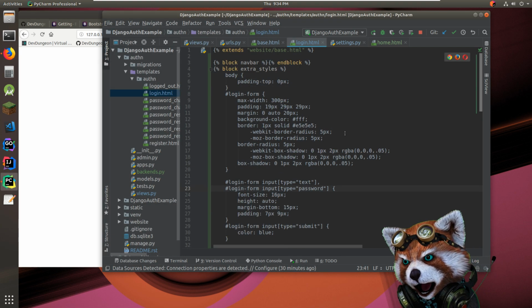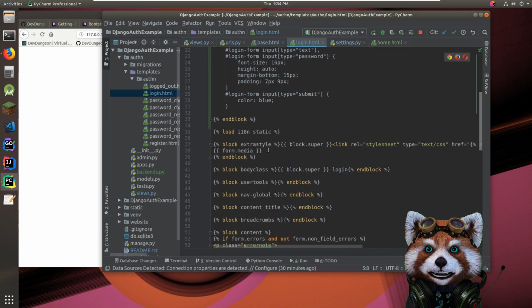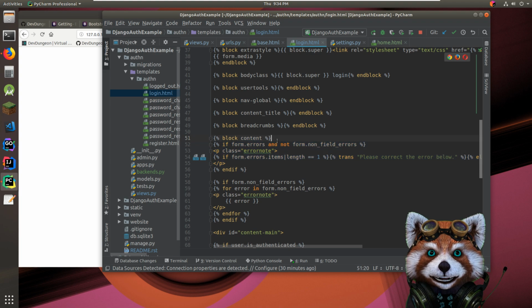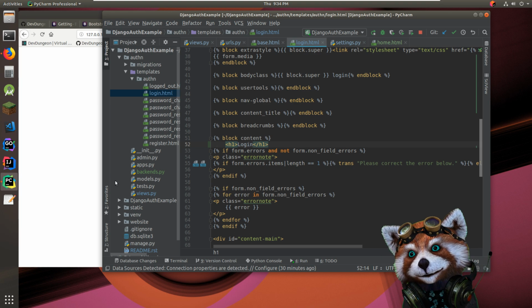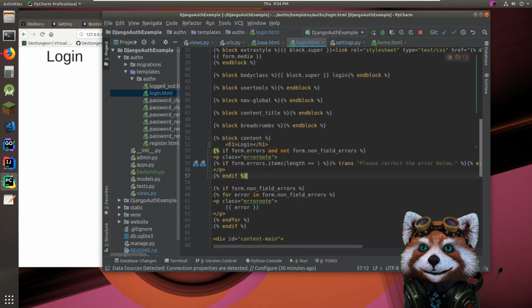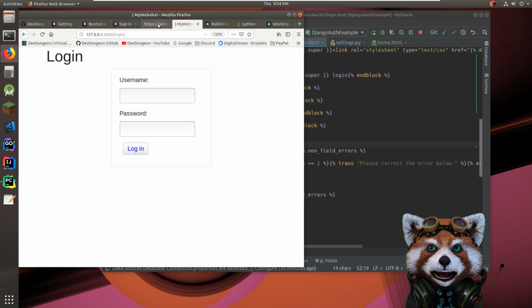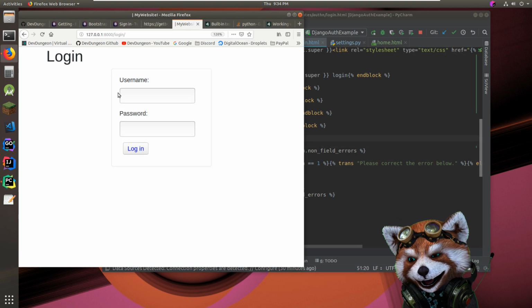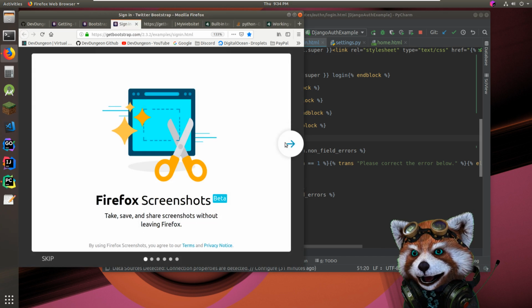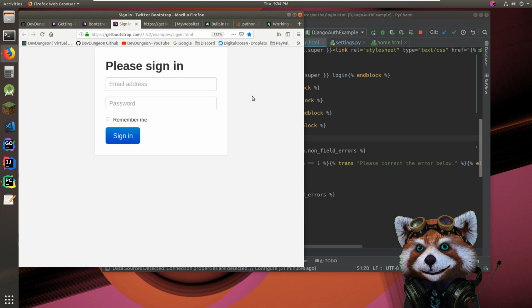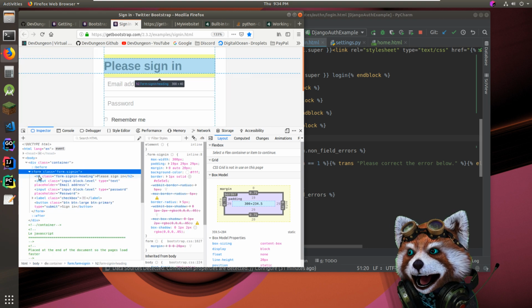So we also want to say, before we have the form, where is it? Content. Let's say, yeah, let's do an H1. We'll say login. Okay, that should go. Oh, I guess that's how it's set up. Now, how do we center it? Where's theirs? How did they do it? Oh, they just put it inside the form? Is that what they did? Yeah, it's actually inside the form.